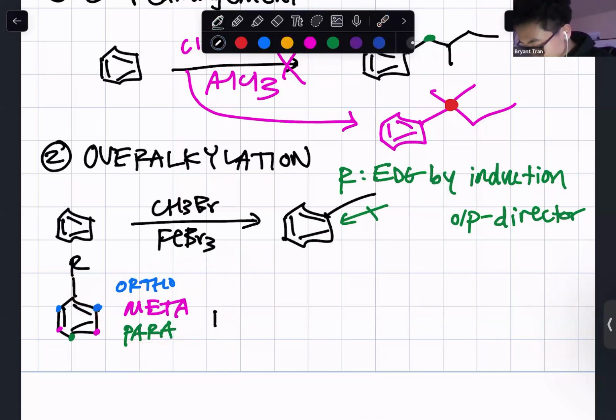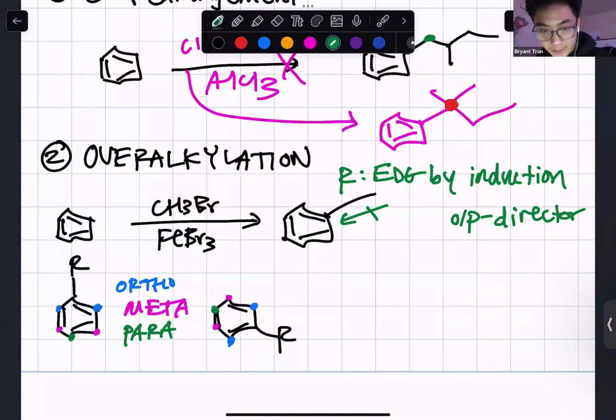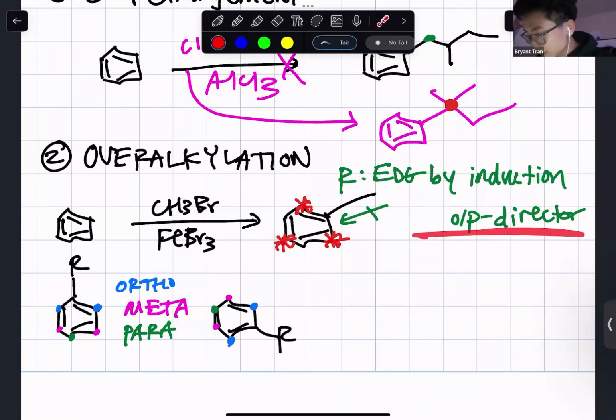But be careful here, right? It's not always going to be in those positions because our R group here could be different. Let's say our R group is down there. Now our ortho positions would be here. Our meta positions would be here. And then our one para carbon would be that carbon right there. Okay? So if this is our substituent that we're worried about, I'm going to star my ortho and para positions, right? I'm starring these carbons because those are my nucleophilic carbons. We said they're ortho-para directors, right? So these positions I star here are the ortho carbons. This is the para carbon, right?